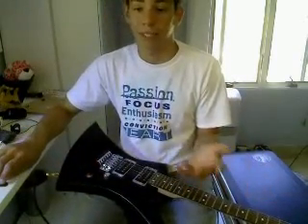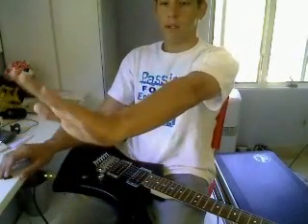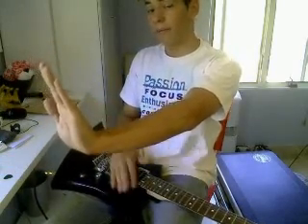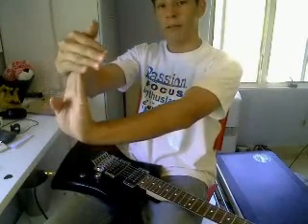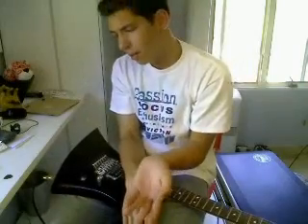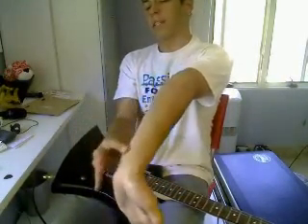Before I even pick up the guitar, I like to do some stretches to my hands because it gets them loosened up. It makes me play a little faster and more comfortable. A stretch I do: put your hand out straight, bend your hand back like that. You should feel some tension right here — that's okay. Take this hand, put it right here and pull back until you feel stretching in these middle joints and all along here. Hold that for about 20 seconds. You can flip your hand over and do it again — you'll really feel some intense stretching right there.